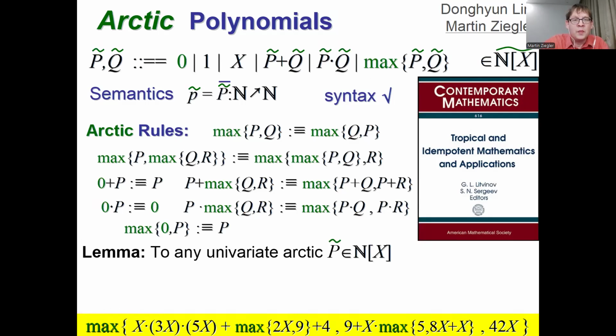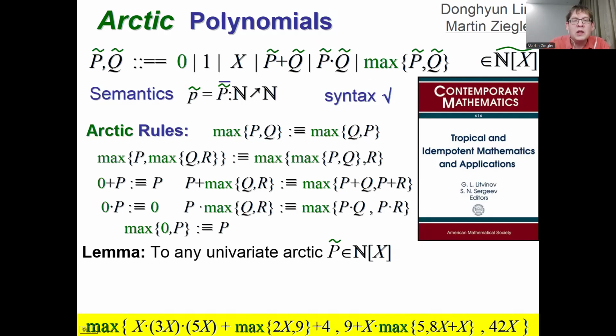And the first non-trivial thing is, if you look at this maximum operation in the definition of the polynomial here, you can see that eventually, that is, when the variable becomes large enough, one of the two arguments dominates.